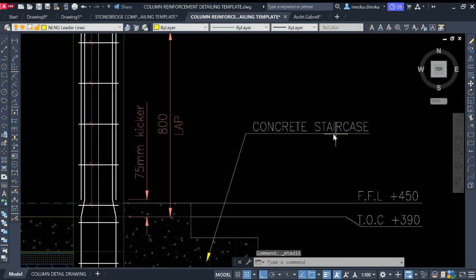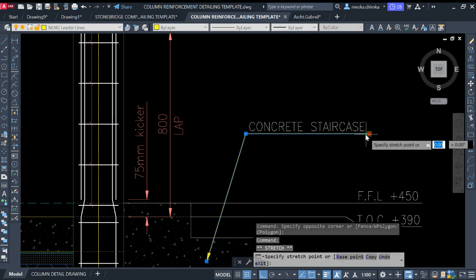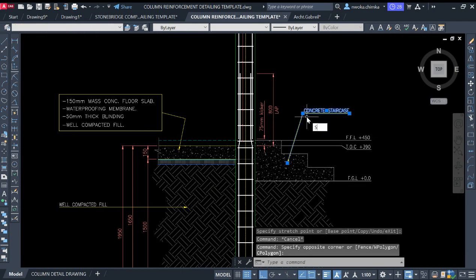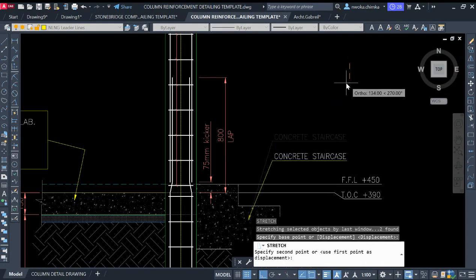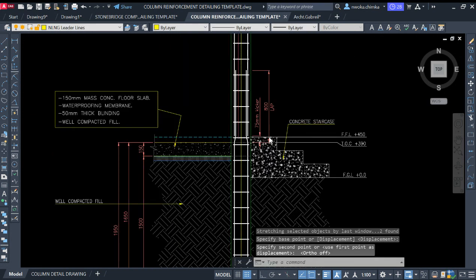Okay, so these are okay. I can now just move this backward a bit and then go right and keep this here. Now I can move this downward, stretch this one downward, and keep it here. Okay, so this is now what we have.